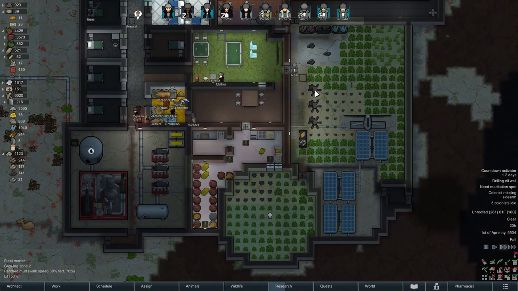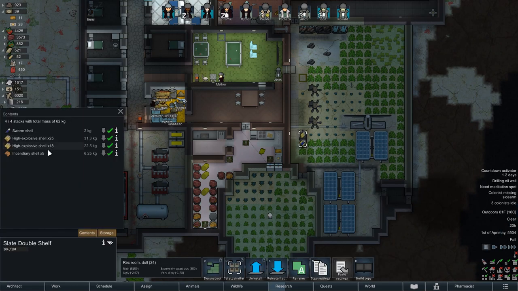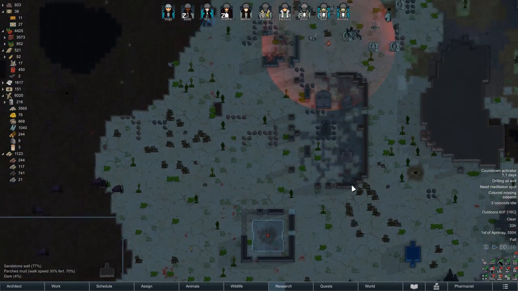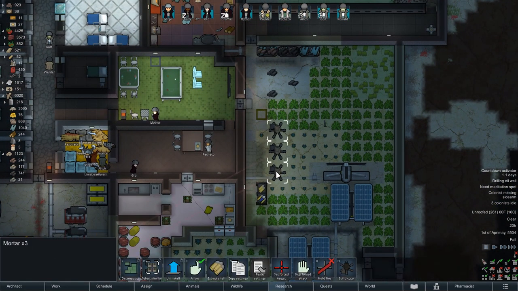This one is just set to fire foam, but we can go back to high explosive shells. And for some reason, we have a lot of them. I don't really know how we ended up with like 40 of them, but it's okay. Yeah, let's do this. This will be fun.